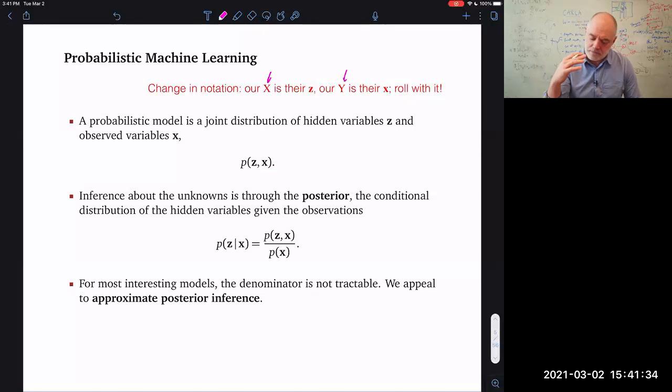So like we've been doing all along, we have a probabilistic model. And they don't take a Prog perspective, but we're going to take a Prog perspective, so we know that this probabilistic model is denotable in some sort of programming language, right? But whatever, it's the joint distribution of some hidden variables Z and some observed variables X. And we want to do inference about the unknowns by characterizing the posterior distribution, which is the conditional distribution of the hidden variables or latent variables given the observation. So this is a review from the very, very beginning, right? Just to recontextualize. But remember, we're going to be using z and x versus x and y.